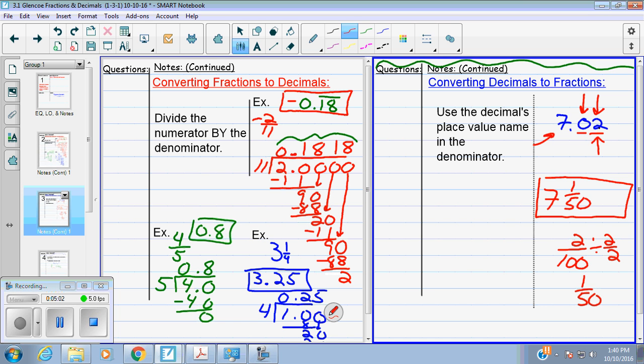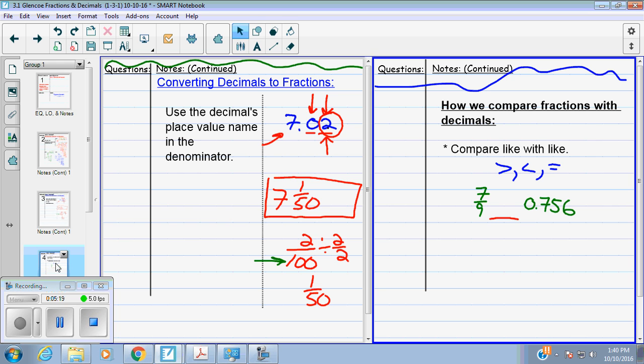So again, creating a fraction from a decimal is based off the smallest place value's name. In this example, the smallest place value was the hundredths place, so we placed a 100 in the denominator. You're going to want to pause one more time here to copy down this problem. That's actually a lie. We're going to pause again in the future.